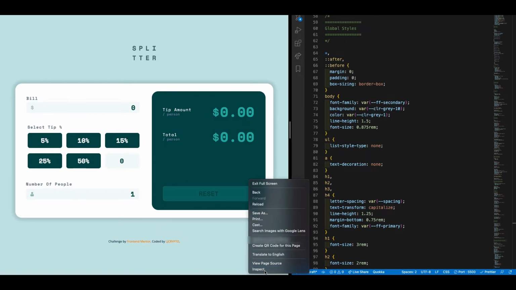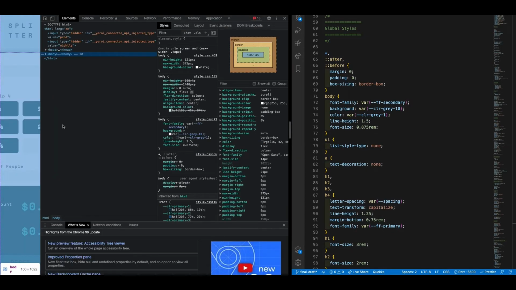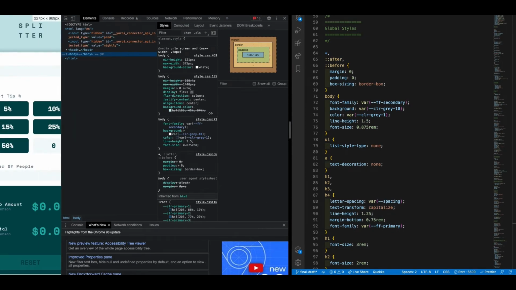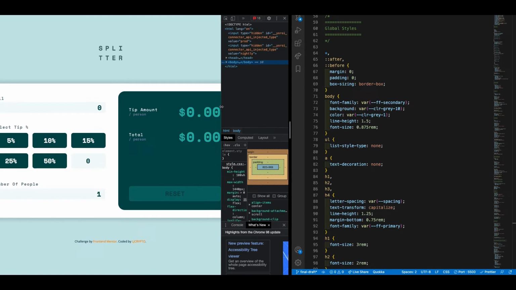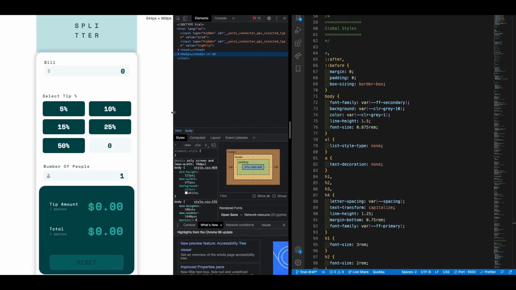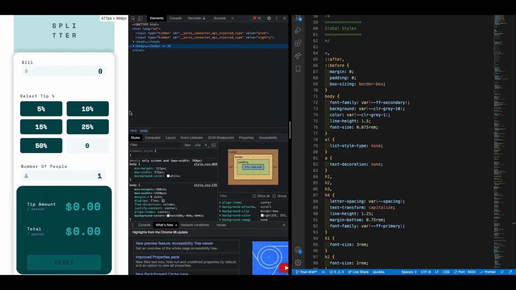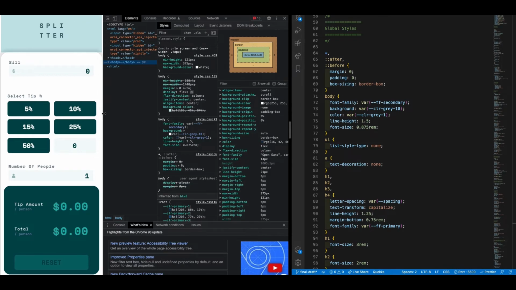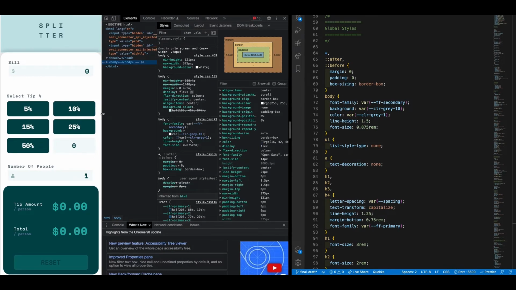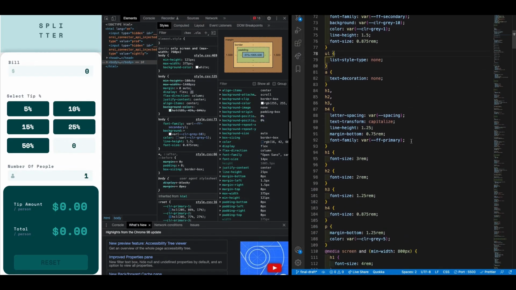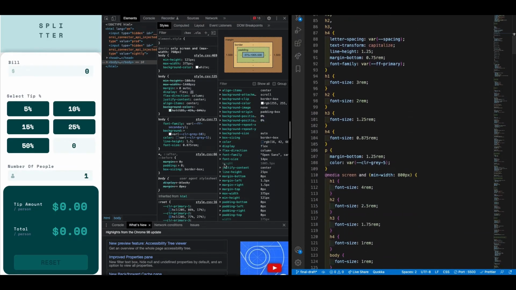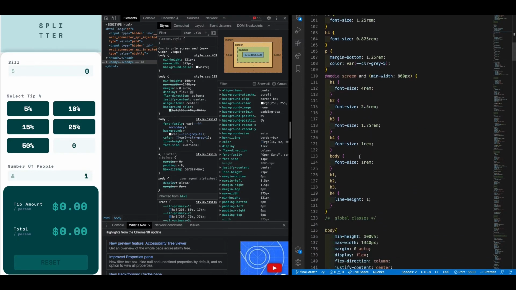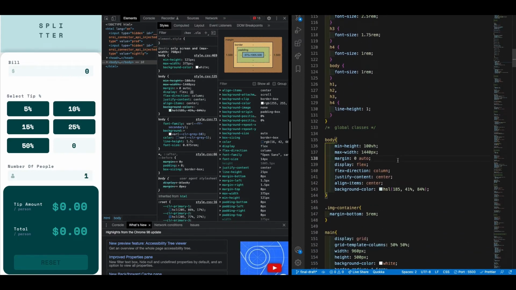If we do inspect, if the screen is big enough, it'll show this, but if you shrink it enough, it will show the mobile side of this. And if you mess around with this app on your phone, this is what you'll see. So how did I do that?